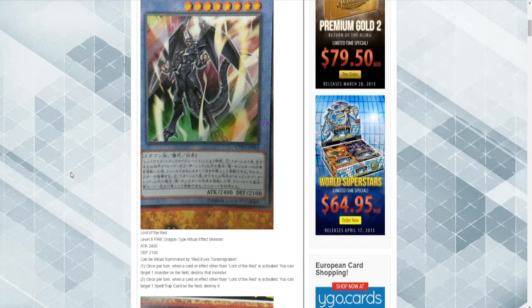But once per turn, when a card effect other than Lord of the Red is activated, you can target one monster on the field and destroy that monster. And the second effect is, once per turn, when a card or effect other than Lord of the Red is activated, you can target one Spell/Trap on the field and destroy it.